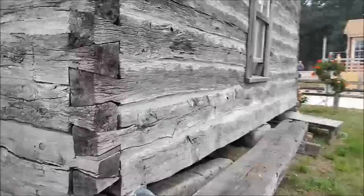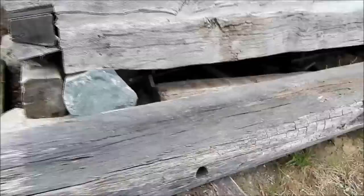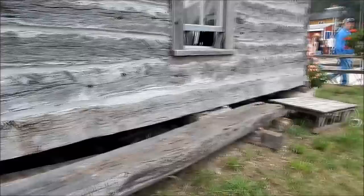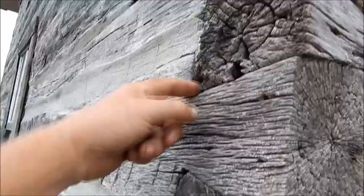Here you can see the way these are cut in, and then there's a hole where it was pinned, because some of these have been replaced. It was common to replace sill logs. I might end up showing you later this fall, they want to move an old one by me, and I think I'm going to have to help them cut some sill logs to replace those. But that's older than this is. They do a nice job on the corners, but it's always that slant here. In theory, they cut this way so it's supposed to drain out, but they stay wet back there.